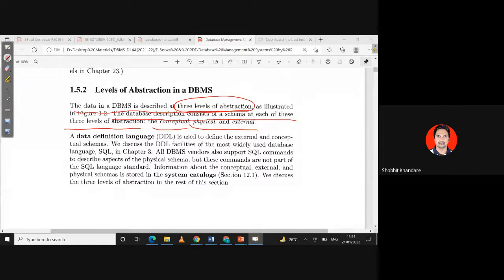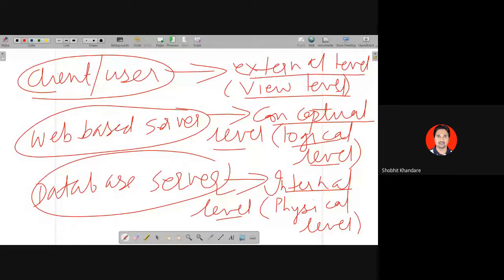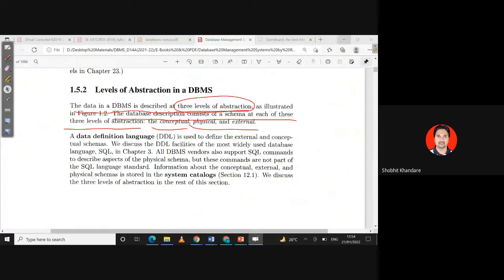So conceptual schema or conceptual level, physical schema or physical level, external schema or external level. What I wrote here: external level or external schema, conceptual level or conceptual schema, and internal level or internal schema.